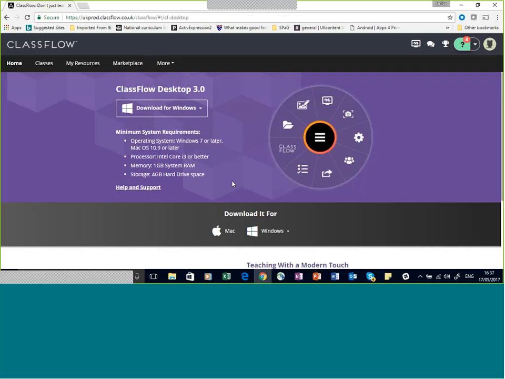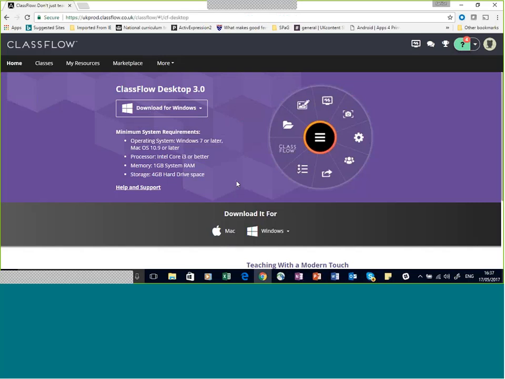Now, when you download and install ClassFlow Desktop onto your computer, anybody can do that from the site. So once you have your account, anybody could do that. But it does work on a 90-day activation system.